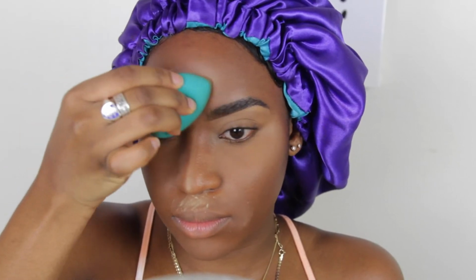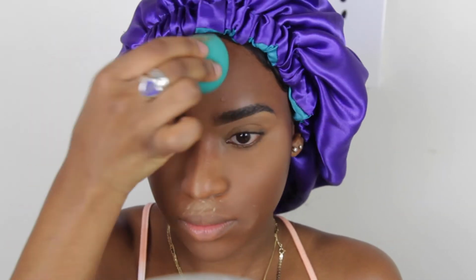Now, when it comes to around my mouth and my smile line areas, I like to go ahead and set that. So for my smile line, I take a small brush and I kind of smile so I can see where that smile line is. I press the powder in and then I just dab the powder in that area to make sure that I'm getting that setting powder into the smile line so it doesn't crease as quickly. Also do my nose, and I leave the product to sit around my mouth and my nose longer than I do on my under eye. And then I'm using this brush to kind of dust off that extra powder because I don't want to ruin my contour. And then I do the same on my forehead.